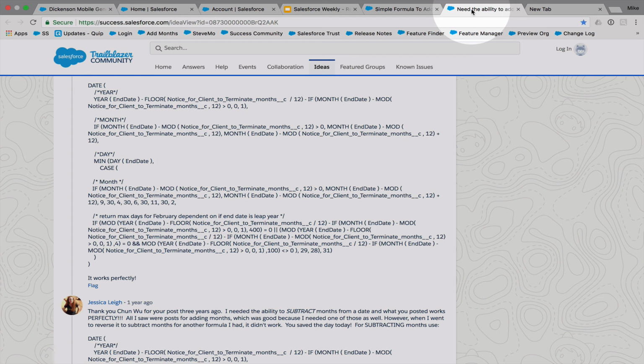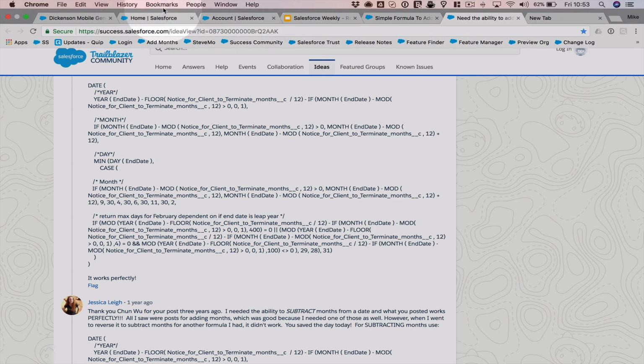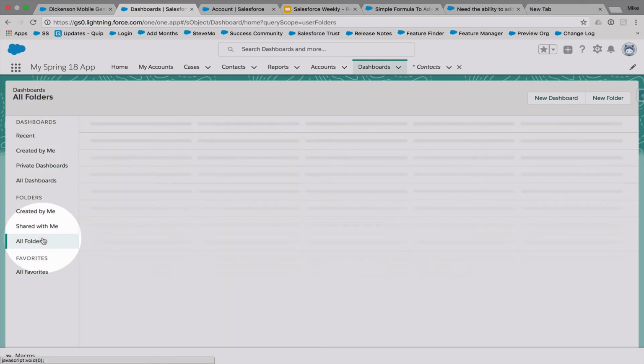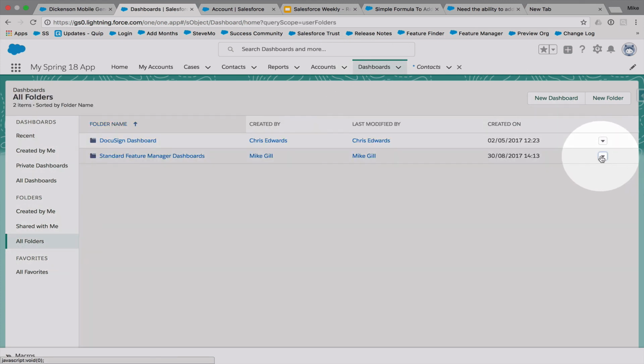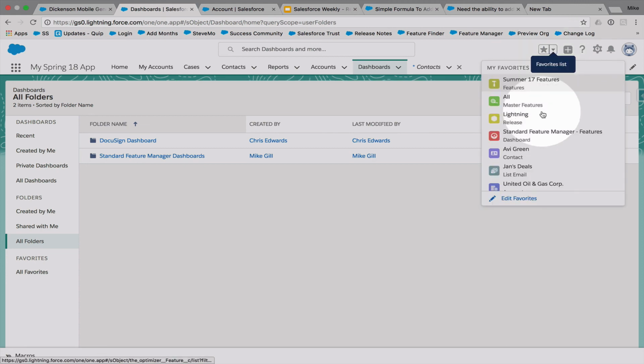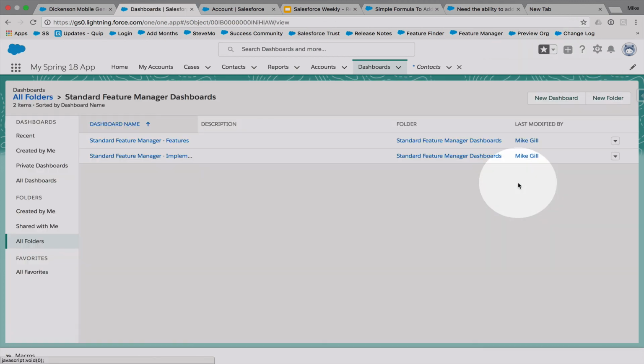Now, the very last thing before we wrap this up is let's go back to the home dashboard. I'm going to jump into reports. Now, I'm very pleased to say that you can finally favorite a dashboard folder or a report folder. So that now brings that up to your favorites, okay, which I think is awesome. All right, and on that note, we have to call it a day. There's a lot more to Spring 18, but that just gives you an idea of some of the core features that most people can take advantage of almost immediately.